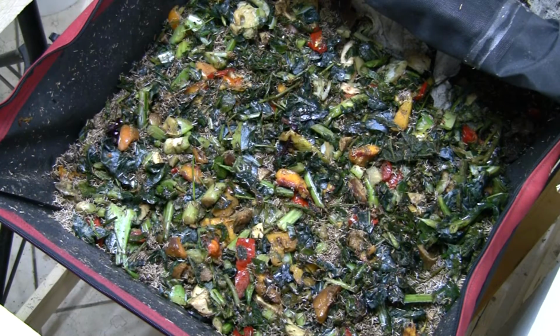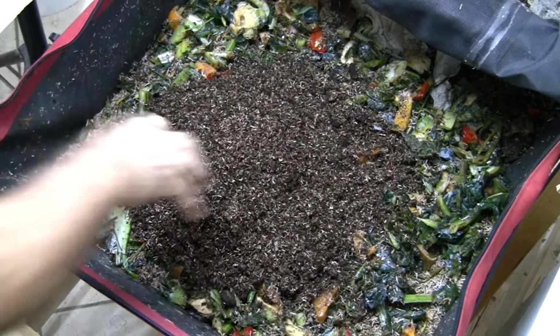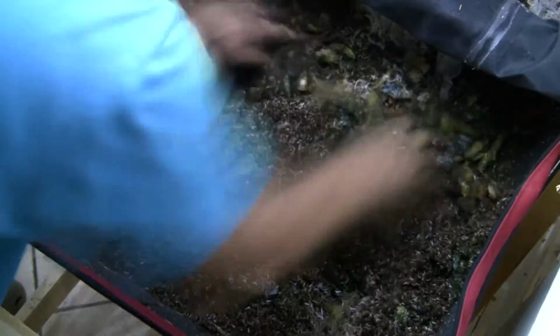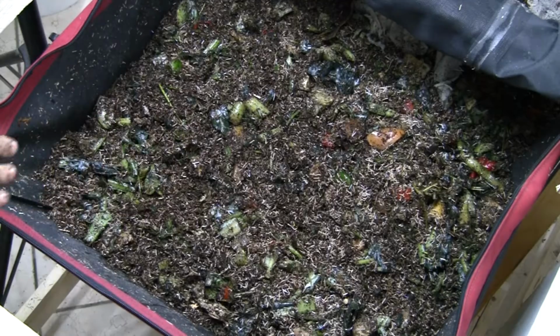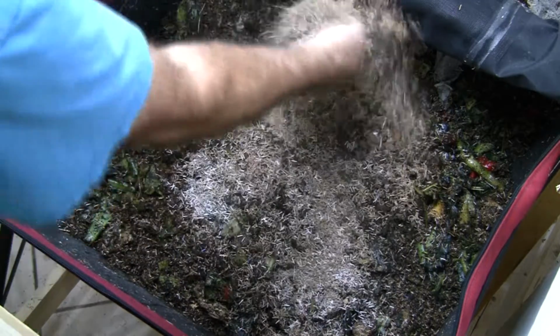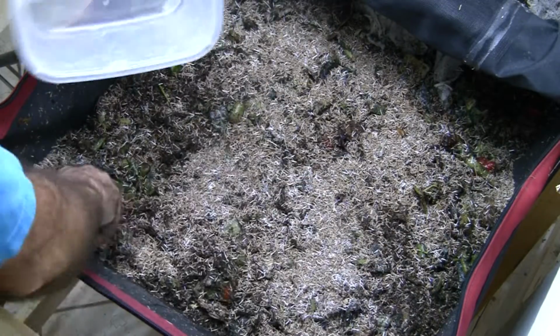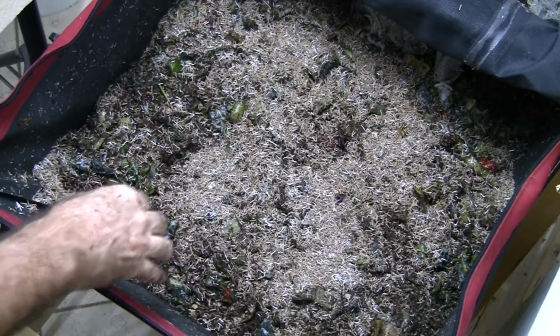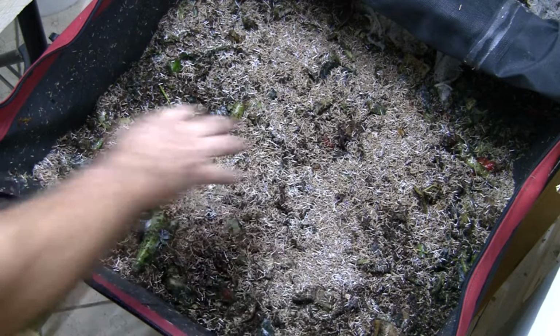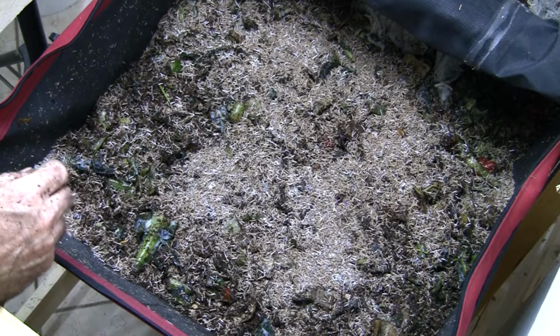Okay, let's put some bedding on top. I'm out of my pre-made bedding, so I'm just going to add a little bit more dry bedding on the top of this. I may come back in a little bit, and I have some outside, and add just another pound or two of the pre-mixed bedding that I make.